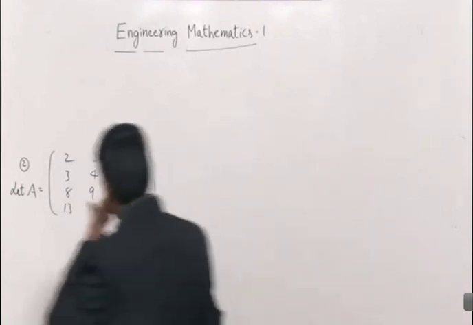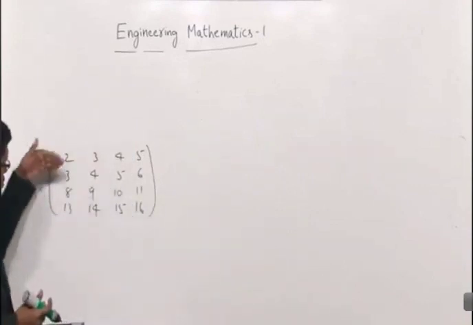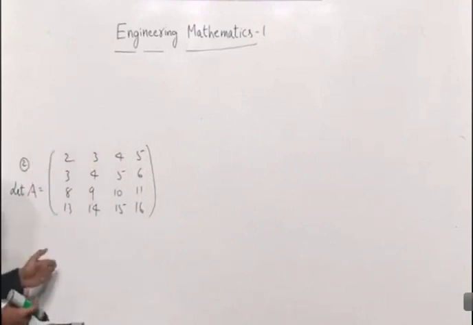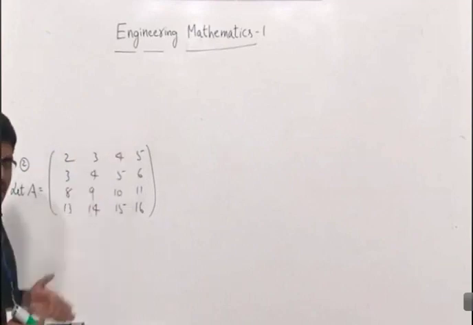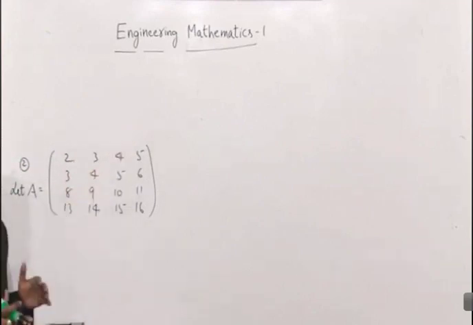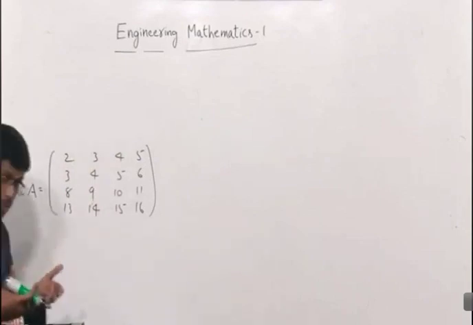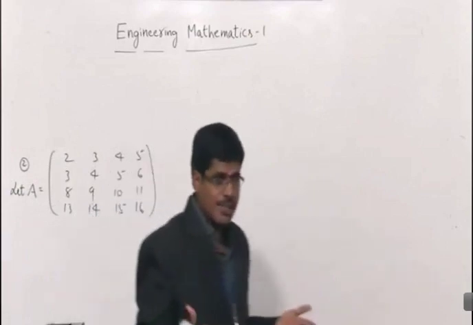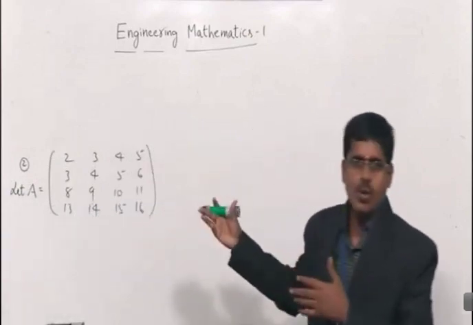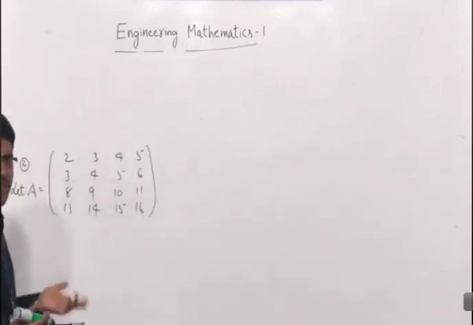Now here, almost all elements are more than 1. If you make the lower elements zeros using the first problem's procedure for row echelon form, then you may get large numbers, which means your time increases also. In that case you may get some mistakes and irritation also, if you get more numbers like that. In such cases you have to try to get +1, -1.